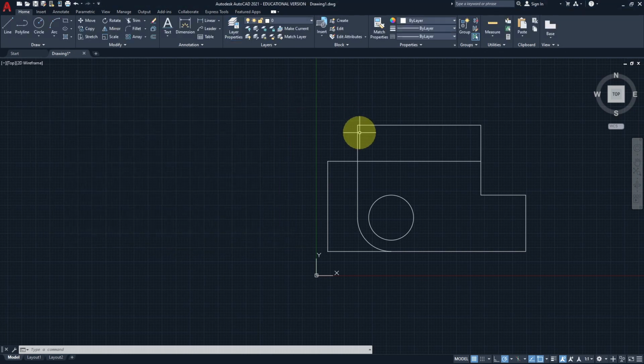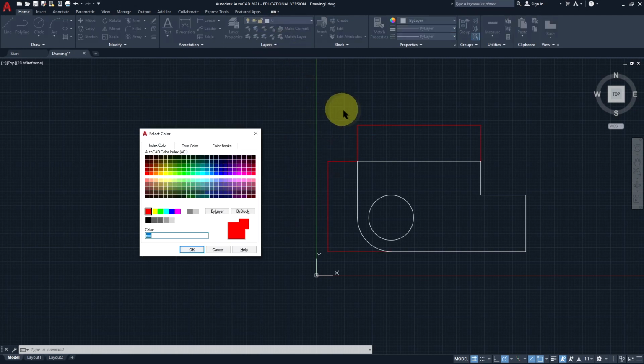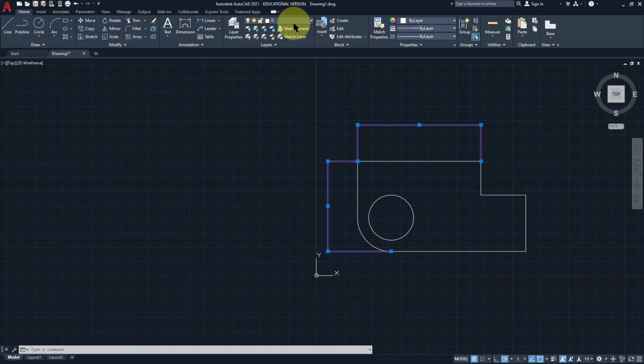I'll transfer this layer to dimension. Oops, sorry, I clicked the box. Right, there we are. So I'll be adding more dimensions. Let's just say here, here. I'm sorry, I forgot to set it.